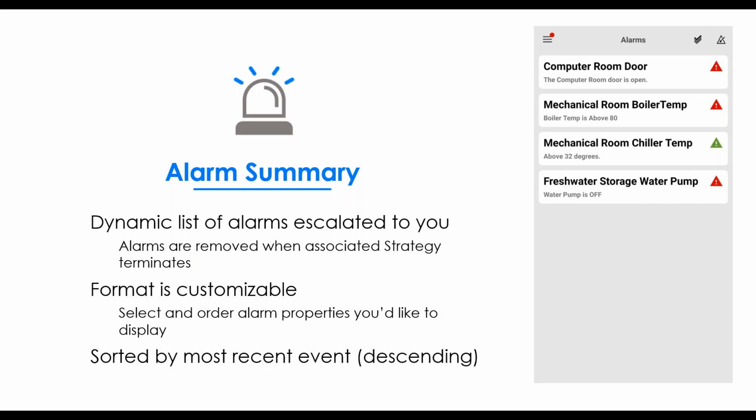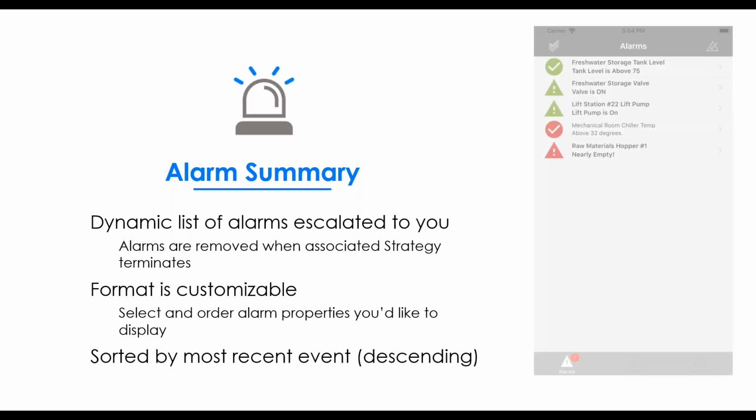So these are all the alarms that have been sent to you. This is the Android view, and this is what it looks like on an iOS device. It's a little bit different. We tried to use the styling format for each different mobile device, so iOS screens look like iOS and Android looks like Android.